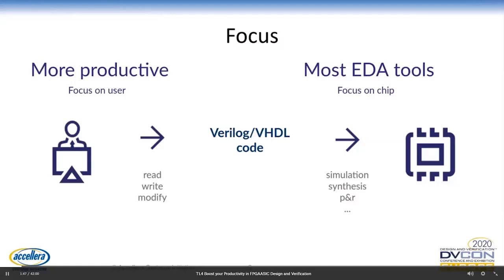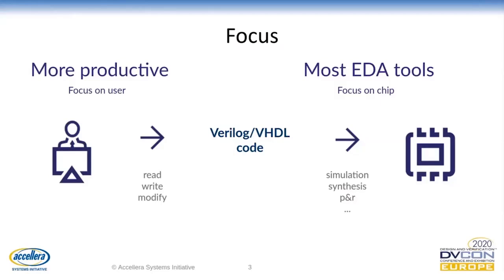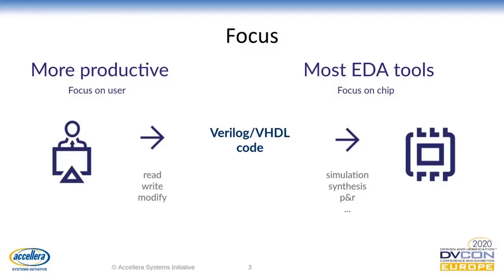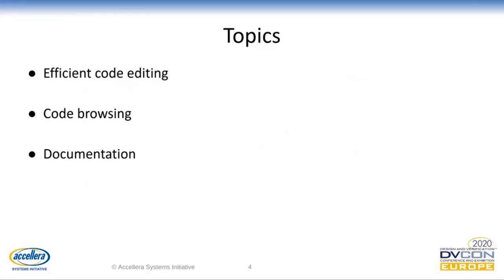For instance, you might want to efficiently write error-free code. Maybe you need to follow company guidelines for the style or naming conventions in your projects. You might want to be able to explore great sets of code. You have a lot of source code and you want to dive into it to search for specific issues. And probably you also need to deliver documentation of your code. So in this tutorial session, I'll focus on these topics and I will show you how our company's product, Sigasi Studio, can help you with this.